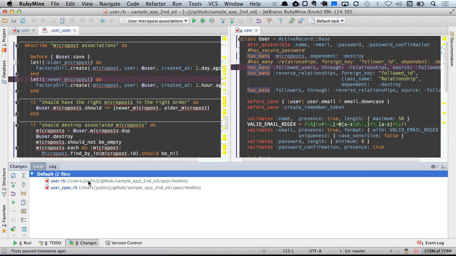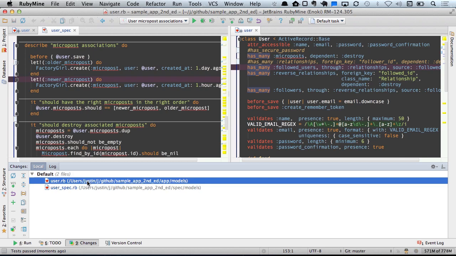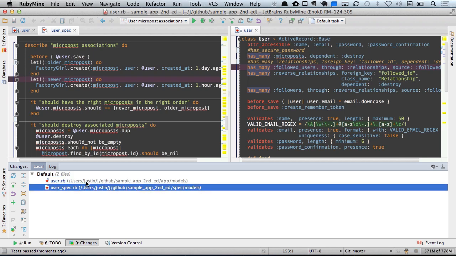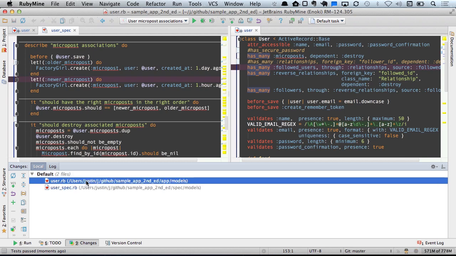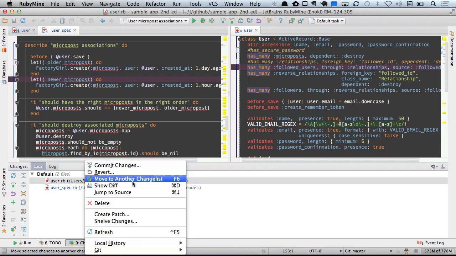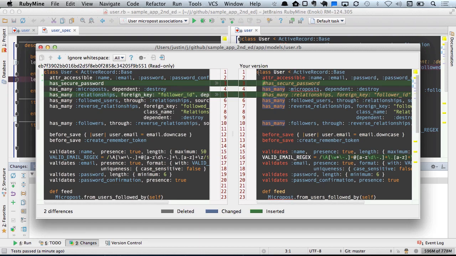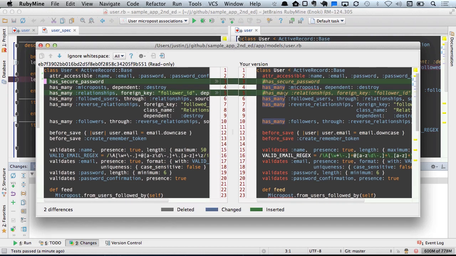Notice here, this is a view into your Git repository. So this is showing me that I've got these two files currently changed. If I hit Command D, it'll show me the difference on the file. RubyMine has a really nice way of diffing files, and one of the nicest features about the diffing tool is that the editor works inside the diffing tool. This is a feature I've often wished for in other applications but have not seen.